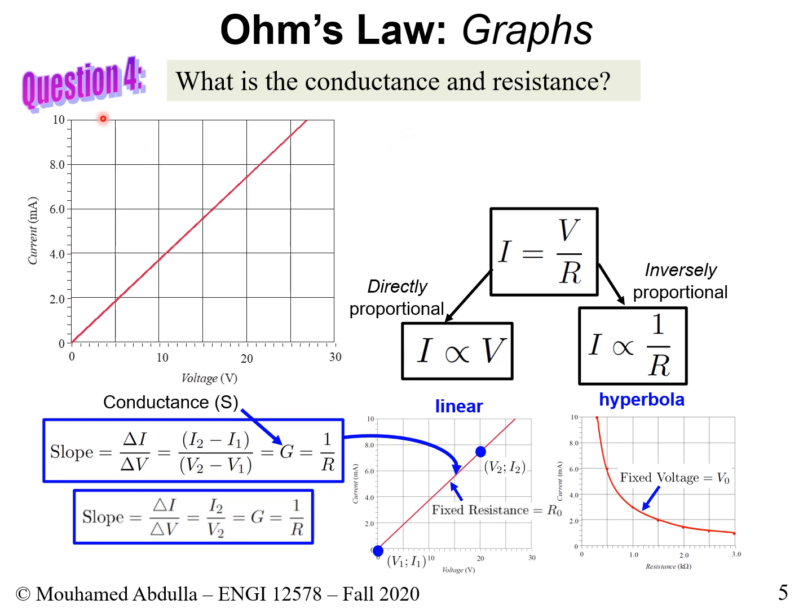So let's look at question 4. What is the conductance and resistance of this plot? So we give you a plot. First thing first, when you look at a plot, you simply look at it very quickly. It's a line, and it's a positive slope. So you know certainly this is related to the relationship here, current versus voltage. In fact, you can see it. It's current in milliamps versus voltage. So we expect a line, and that's perfectly correct. If it wasn't a line, if it was a hyperbola, it would be current versus resistance, but not current versus voltage.